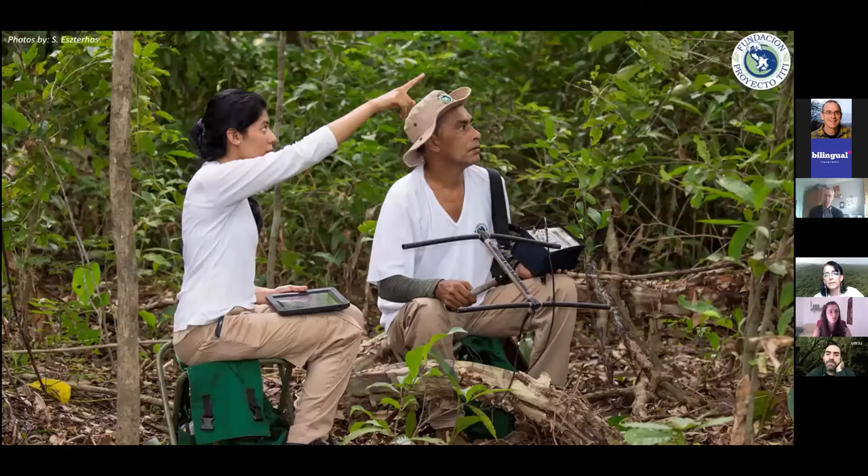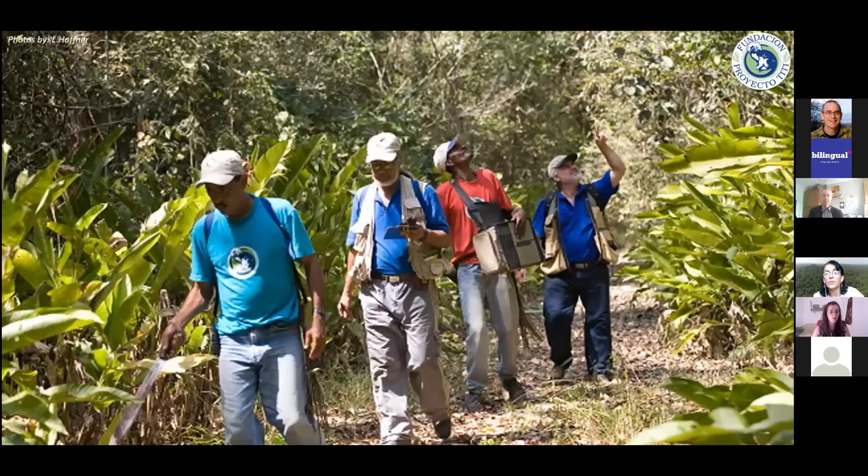We retrieve the information and do all sorts of analysis. We have published quite abundant information about cotton-tops in the wild, which has also helped us design strategies to secure their long-term future. We have conducted two population census surveys in the last 20 years that have been the basis for designating the species as critically endangered. We are about to start a third census — if COVID allows — by the end of this year.